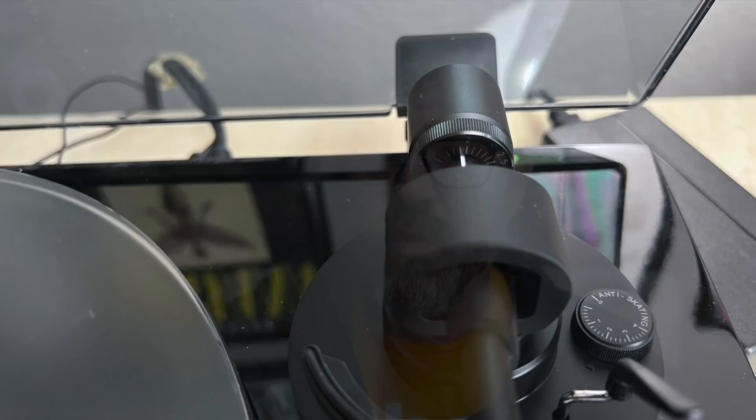The counterweight is pretty cool — it's not fixed, it just pops on the end of the tonearm. On the interior there's a dial with some numbers on it. To balance, you take the tonearm out of the holder, take the cover off the stylus, and adjust the counterweight until the tonearm is hovering horizontally in the air. When it's balanced, put it back in the holder, then turn the interior wheel to zero — where zero is 12 o'clock. Then take the exterior one and turn the whole assembly until it reads two for two grams, or whatever the tracking force is for your specific cartridge. On the side there's a little anti-skate dial — turn that to two and you're done.